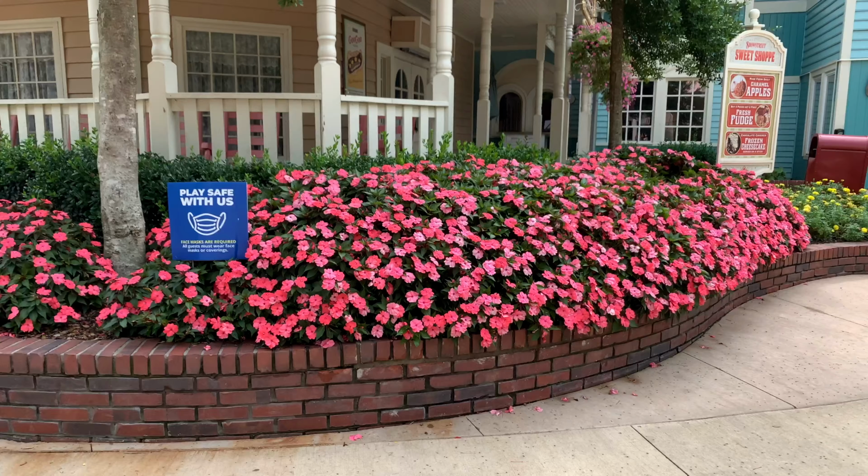Part of the other things our teams are working on right now is we're still taking down some flower and food elements from the Flower and Food Festival. And other teams are working on getting ready for harvest and some of the other Christmas elements. There's even some Great Pumpkin Luminights items going on where we're repairing and staging items to get ready to install for harvest. The entire month of September we'll be installing harvest and Great Pumpkin Luminights elements. As you can see up here, that's part of our lighting teams, which are spread out all over the park right now, hanging lights.